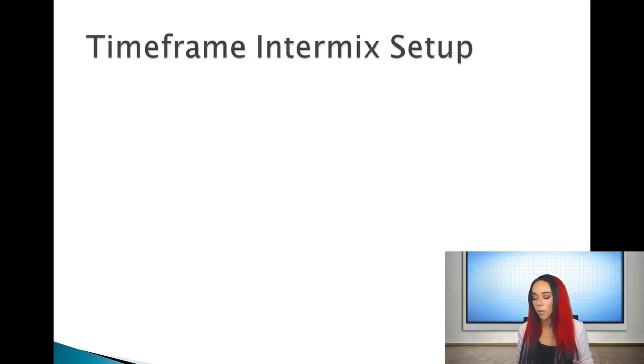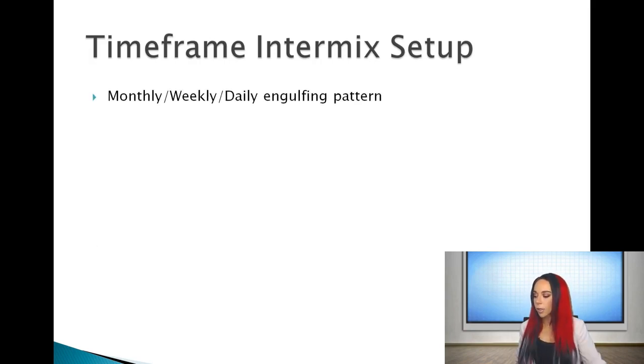Let's have a look at the actual setup and the process that you need to have in place for the time frame intermix technique to be viable. First thing is to identify your trade location from a larger time frame. I've covered this extensively in top-down approach and in the life after the scoring table lessons. So you want to have some sort of an engulfing pattern on a very large time frame, such as a weekly chart or even a monthly chart.